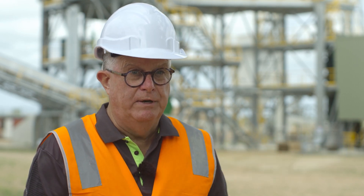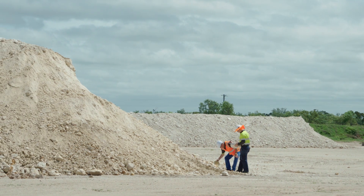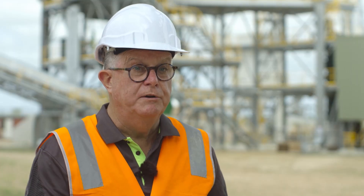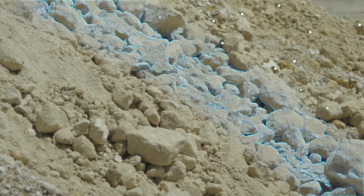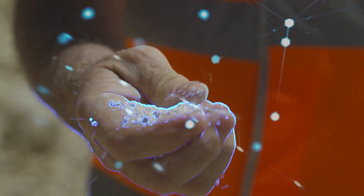I started AgriPower back in the year 2000. We were actually looking for amorphous silica deposits and we found this deposit just north of the town of Greenvale, which is west of Townsville, North Queensland. It was the largest single deposit of amorphous silica in the world. Amorphous means no structure and therefore it is perfectly safe — it's not dangerous to anyone's health and it's not dangerous to the environment.